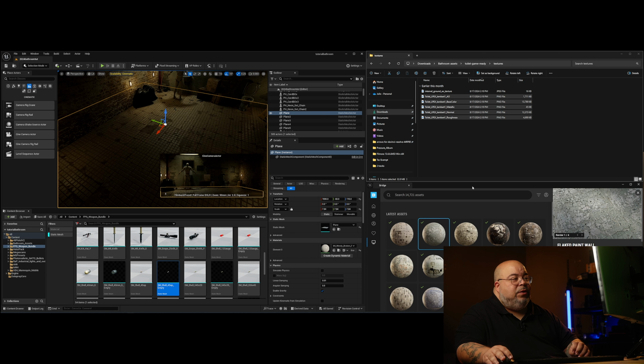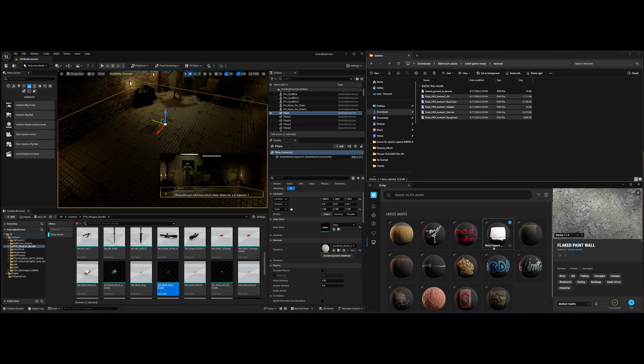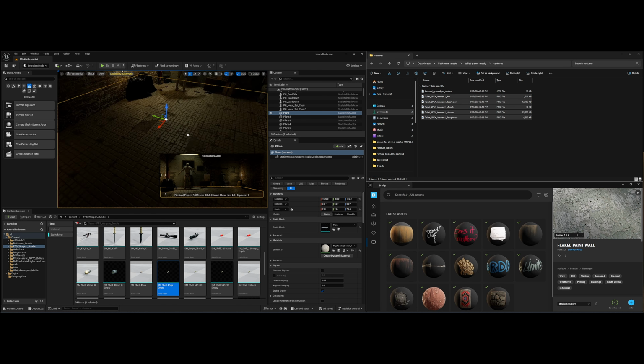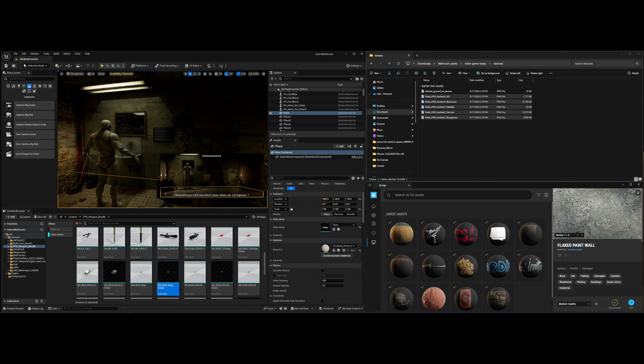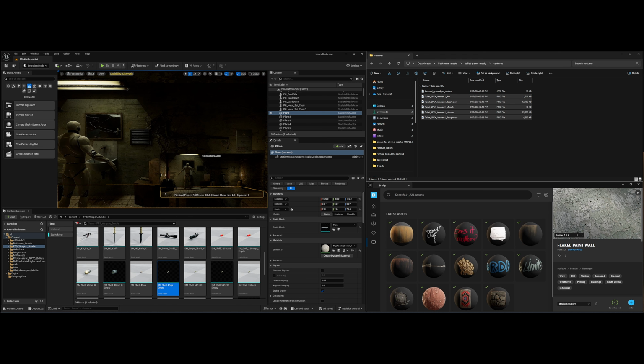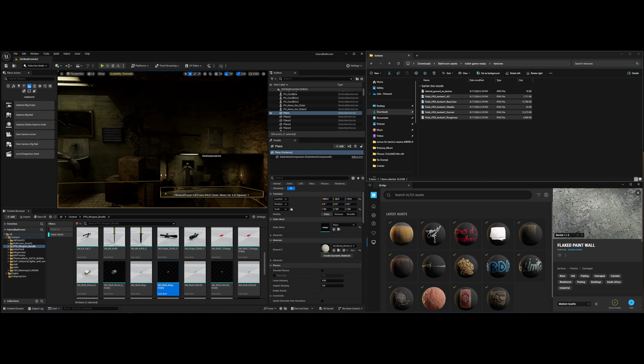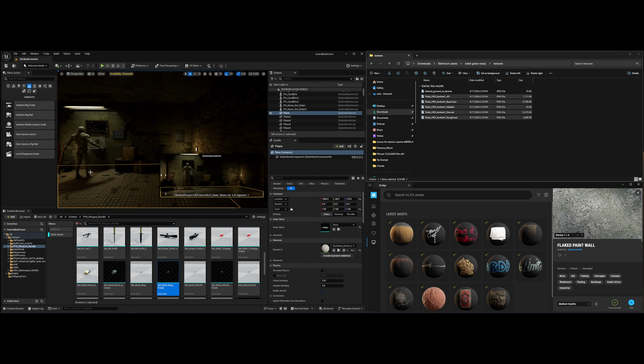In here in the surfaces on Quixel Bridge, you got this thing called decals. Okay, let's add some decals. If y'all never did that, some of you probably have, but maybe some of you haven't, so let's go through that. Now decals, you could throw them on the walls, on the floors.